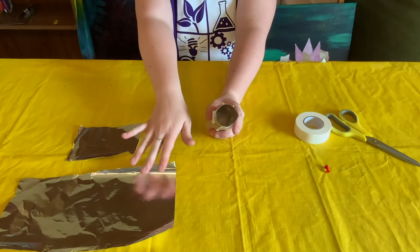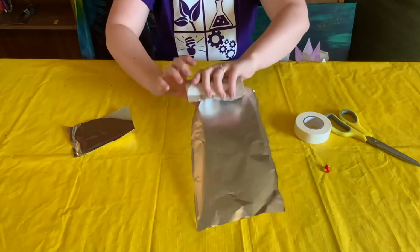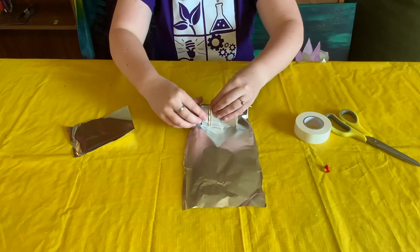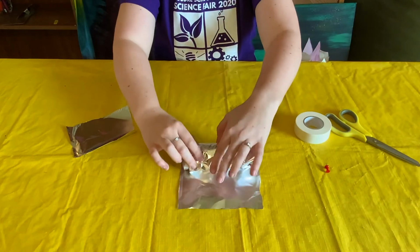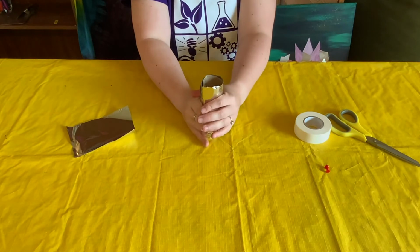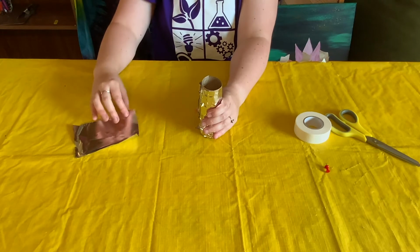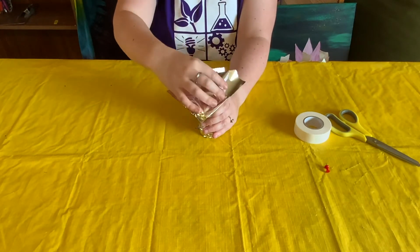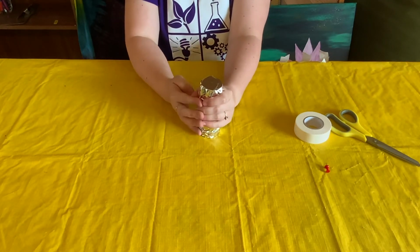Next, we're going to grab our large piece of tin foil and wrap it around the base. This is going to ensure that no light seeps through that edge where we just taped. Next, we'll grab our small piece of tin foil and drape it over the top, just like we did with the wax paper, and then secure with more tape.